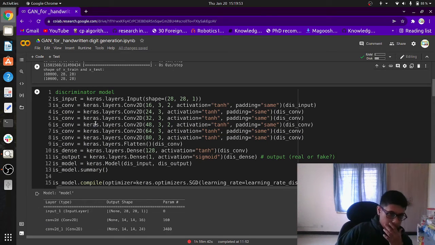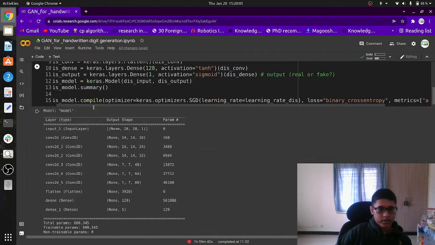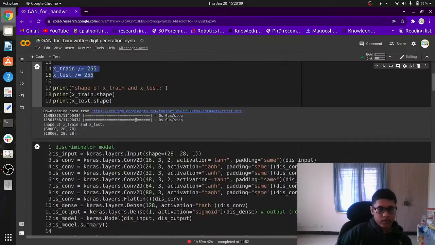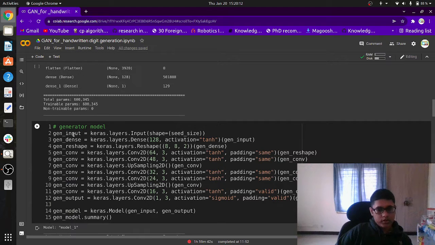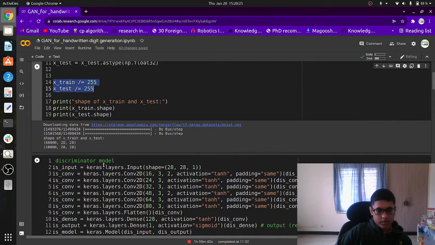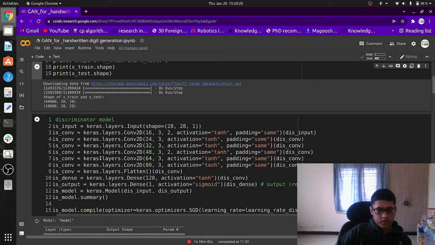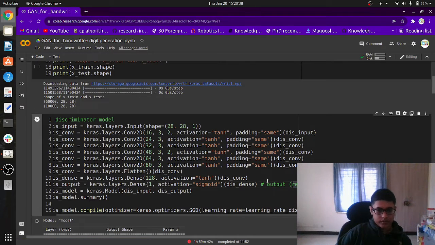Now the deep learning technique that I am going to use for generating the handwritten digits is called Generative Adversarial Networks. Generative Adversarial Networks basically consist of two different types of model, the discriminator and the generator model. So first let me discuss what is a generator model. The generator model is basically the model which will generate an image. It will try to create a very realistic image, and this will be judged by our discriminator model. The discriminator model will basically output 0 or 1. 0 means the image is false or fake, and 1 means the image is true or genuine. As you can see, output real or fake.